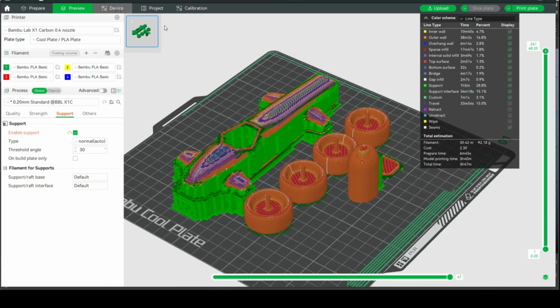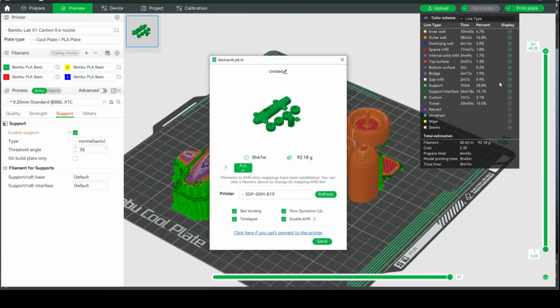Let's go to our device. And actually, when I click on print, you will see that will automatically jump to that window. I need to check my filament first, of course. Let's click here. I want this to be a red car. Okay, so that's what I'm going to go with. And I'm just going to have the supports be done in red as well. That's all fine. This looks all good, so I'm going to click on send. It's going to prepare the print, and then it's going to jump into our window. And I got time lapse selected, so the next thing you will see is the time lapse.